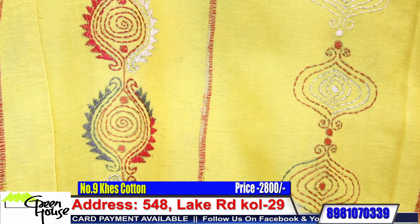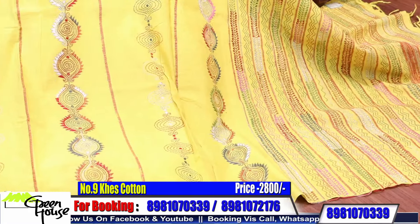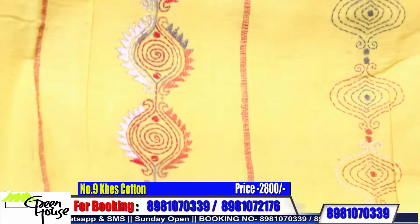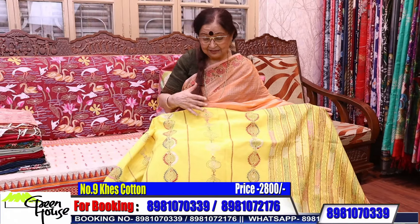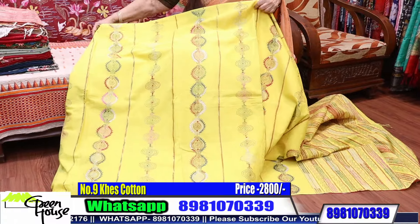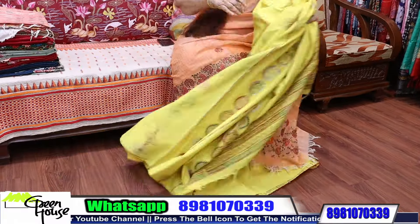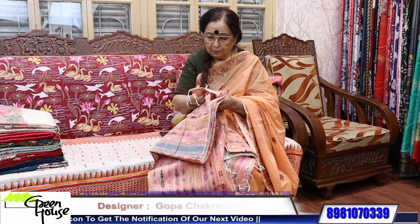Look at the designing, the pattern — how ornamental, how beautiful. This is outline, and this is all filled up — the same design has been filled up with Katha to give it a different look. It doesn't look that heavy work — it has a sleek touch. Alternately they have done like this. This is the achal, and you can see the blouse piece of the achal. These are all going for 2800, all my cottons.